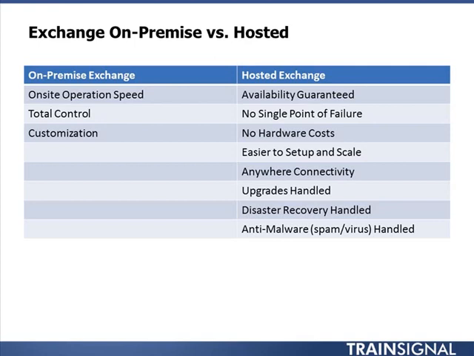Recently, they went from what was called BPOS, the Microsoft Business Productivity Online Suite, and they upgraded to Office 365. Well, you as an IT admin don't have to worry about things like that. They worry about it. They do the upgrades. Disaster recovery, again, it's handled by them, not by you. So it's one more headache that you don't have to worry about. And then things like anti-malware, spam, virus protection, this is all handled by the hosted solution.